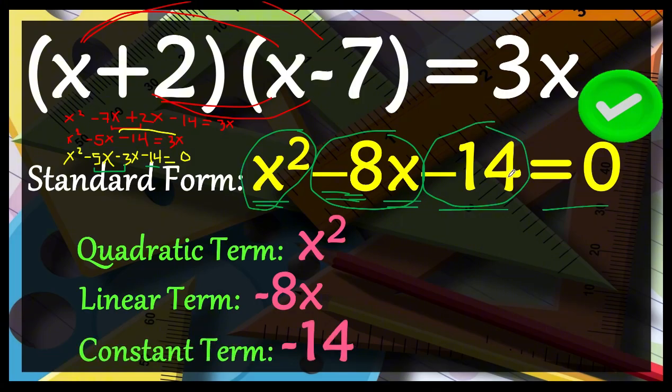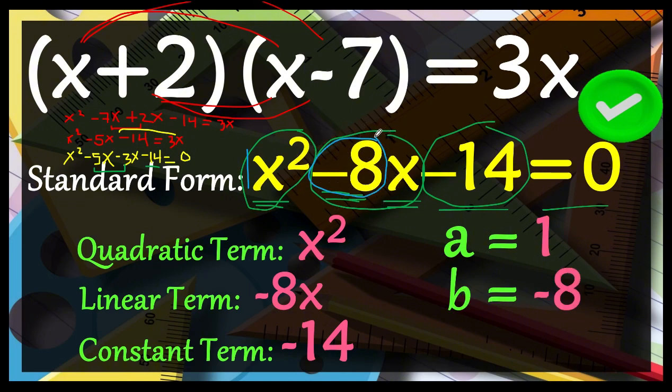So, after identifying the terms, identify naman natin si A, B, and C. So, again, si A is yung katabi ng x squared. Eh, ma'am, wala. Wala po siyang katabi. Di ba, pag walang katabi, understood, yan po ay may numerical coefficient na 1. Therefore, your A is 1. Next, yung ating namang B is yung katabi ng ating x. So, therefore, that is negative 8. And the last one naman, our constant or our C, is negative 14.